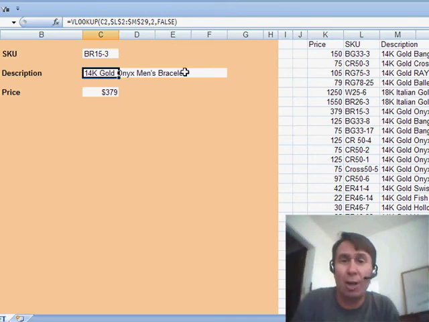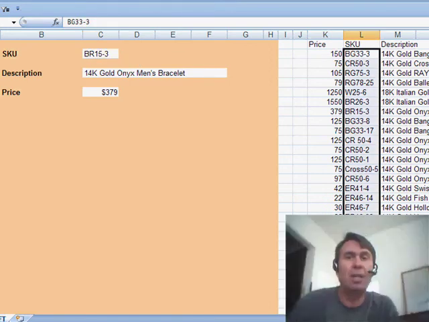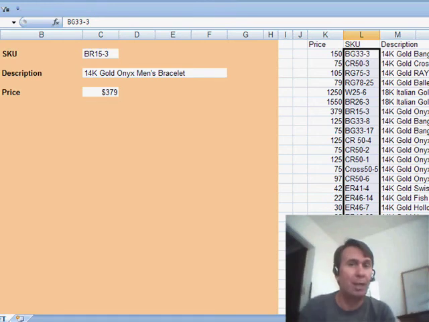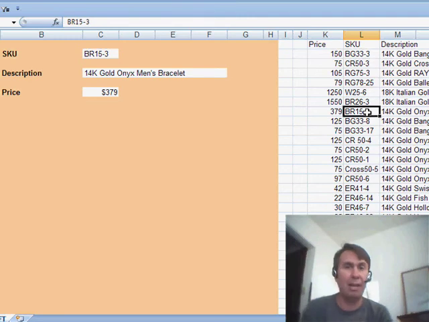The first function is called MATCH, and if you understand VLOOKUP, you understand MATCH. Say MATCH of BR15-3 in this column of numbers, comma FALSE or comma 0, just like VLOOKUP, and that will find the exact match. But what it does when it finds it, it tells you what row it's on, and not even the real row number, the relative row number. So, for example, BR15-3 is right here. Well, that is the 7th item in that range of cells.